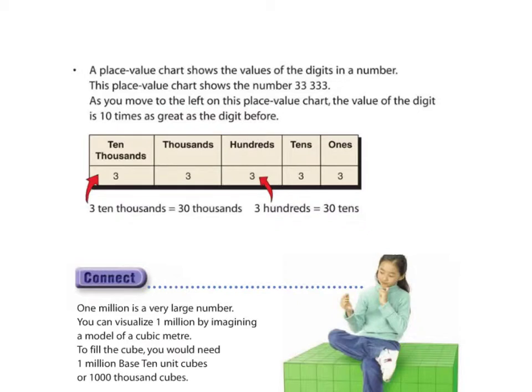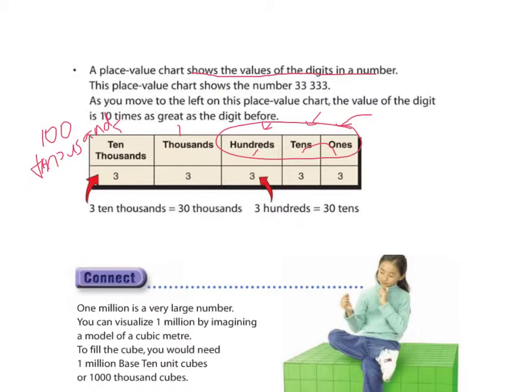Now we're going to take a look at the place value chart. The place value chart shows the values of digits in the number. It can be very useful for figuring out how much a number is worth. So when we look at a place value chart, we have the ones, the tens, the hundreds, and each section or period is going to have that. So here we have the 1,000s, the 10,000s, and our next one would be the 100,000s. And again, as you notice, each one is 10 times the one before.